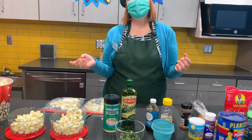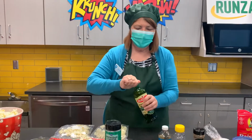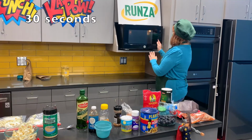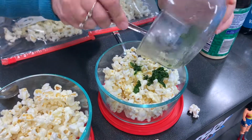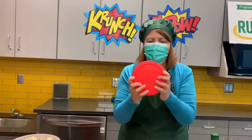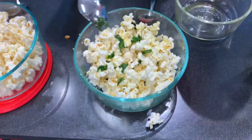I was thinking about the Hulk, okay? What color is the Hulk when he gets mad? Green, right. So I had some greens. I have some basil here. If you have parsley or spinach, I'm going to add a little bit of olive oil to it, and then put it in the microwave just to heat it up. Maybe I'll also add some Parmesan to it. This is more of a savory flavor. There is our Hulk popcorn.